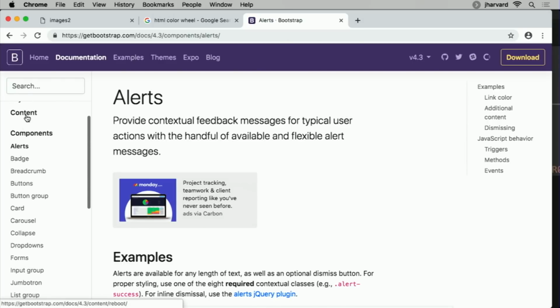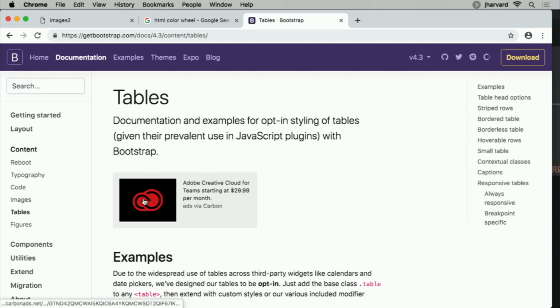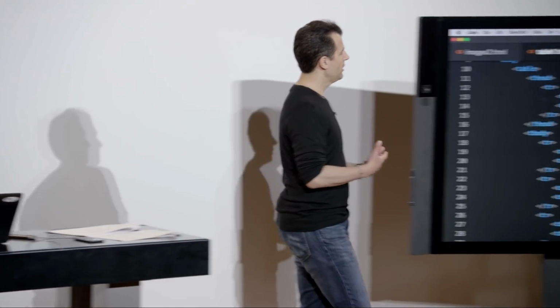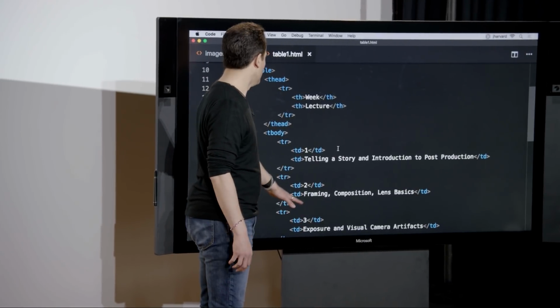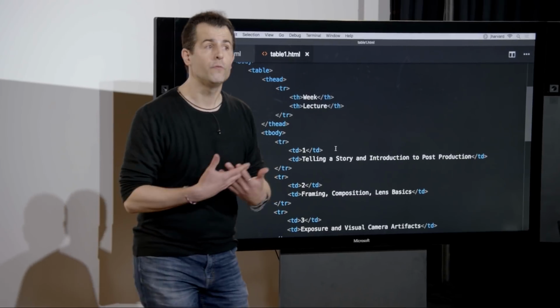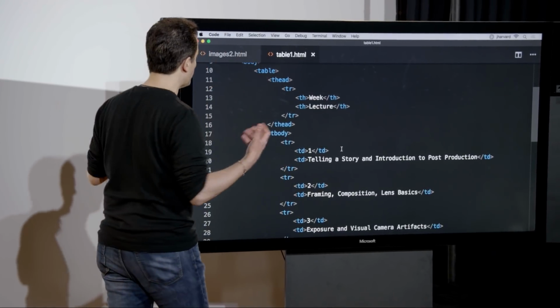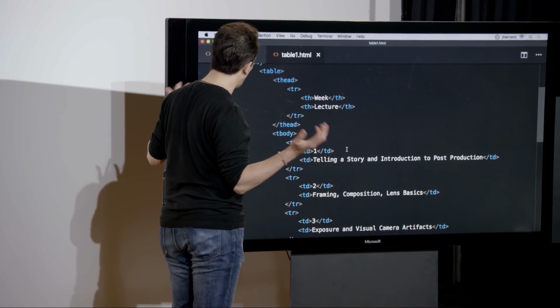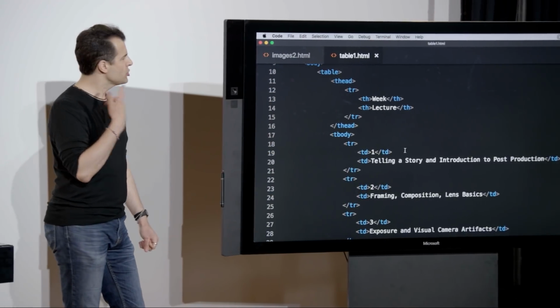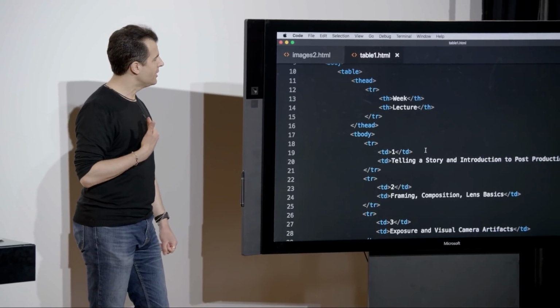Let me go in actually to content and go to tables. And let me show you this first before we come back to this example. Let me go ahead and open up one example here, table1.html. This is kind of a mouthful, but let's take a look at what this is going to look like. That's a lot of new tags. But it's a good example of how you would go about wrapping your mind around a new feature in HTML. You open up some code and look at it for the first time. Honestly, I don't know what all of these cryptic symbols are, but if you'll humor me and allow me to just define a few, it should make pretty good sense.